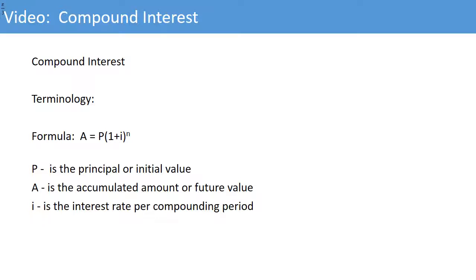i is the interest rate per compounding period. Interest rate is the rate for the amount of money you will earn or have to pay, either by giving people the opportunity to use your money, or because you bought something and borrowed other people's money. That's interest rate. n is the number of compounding periods. If you promise to pay the loan back in 10 years and it's compounded yearly, the number of compounding periods would be 10. We'll take a closer look at this as we go.